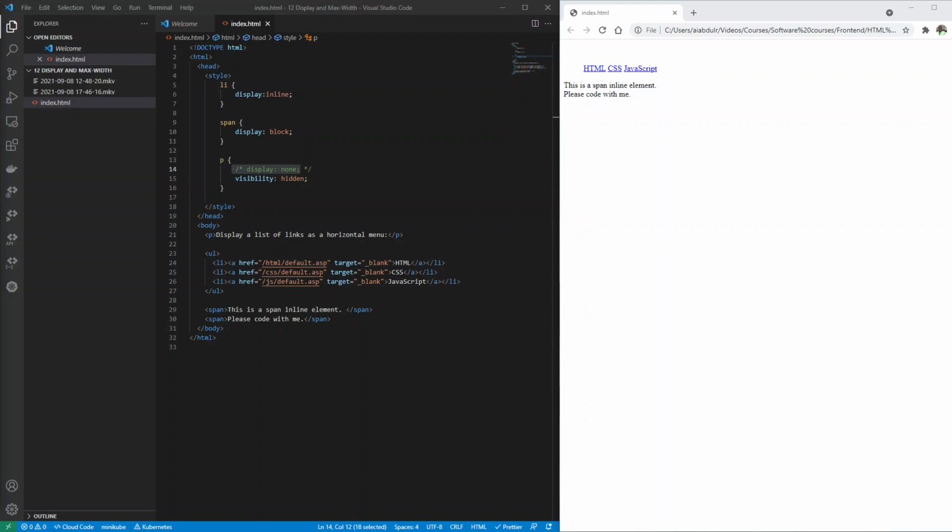So like we said, a block element always takes up the full width available to it, right? It stretches far right and far left and occupies the entire space, right? But we can set the width of the block element to prevent it from stretching all the way.